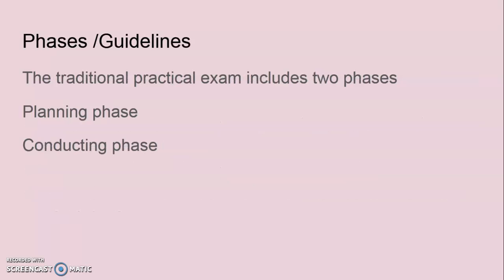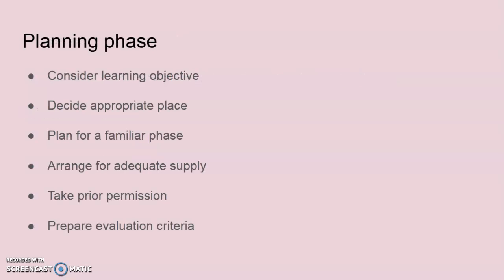What are the phases or guidelines in traditional practical examination? So as a teacher, when you conduct a practical examination, what are all the things you should go through? There are 2 phases. One is the planning phase, the other one is the conducting phase. The planning phase includes the following steps. The first thing you should do is consider the learning objective.